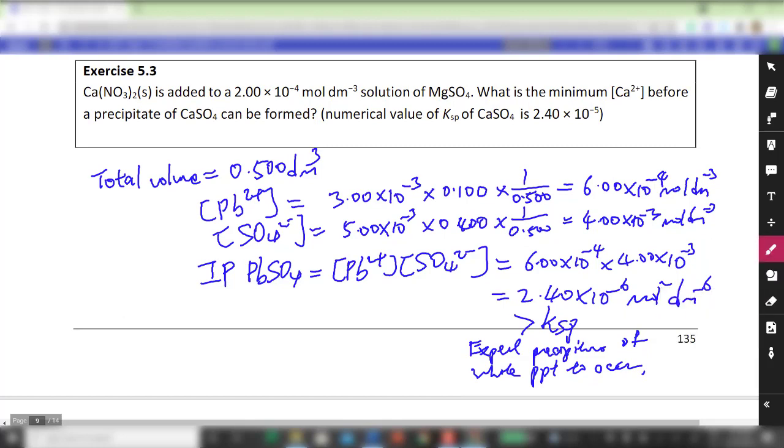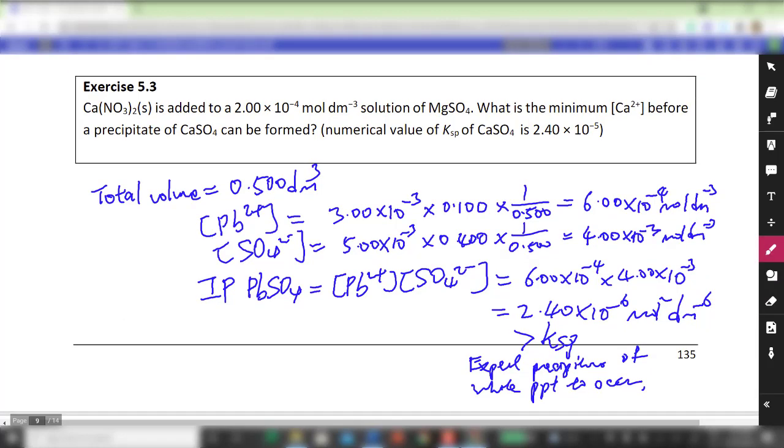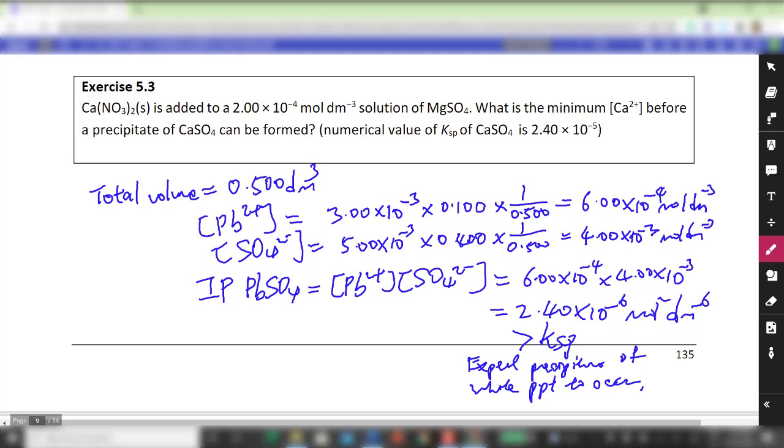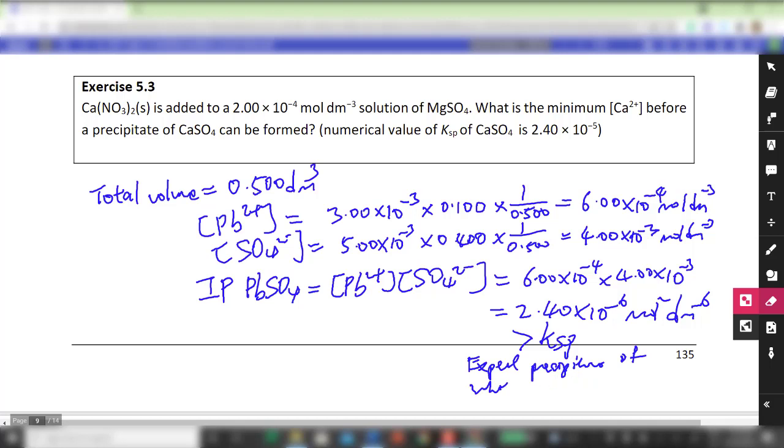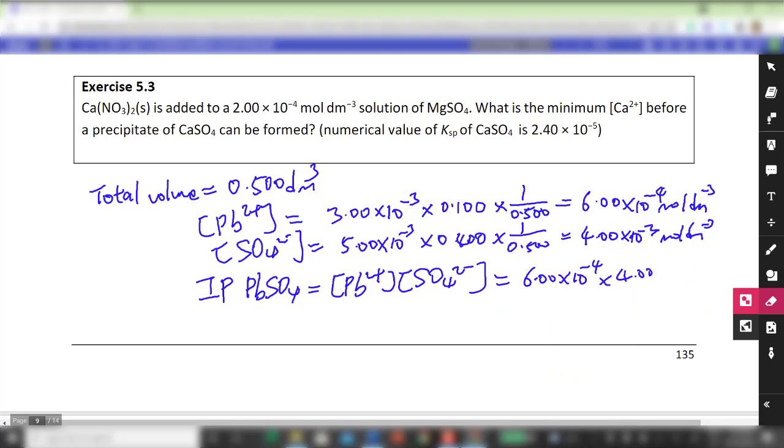Okay, then yeah, if that's okay, we will move on to do exercise 5.3, but before that, I'll just erase all this so that it's not really necessary to input all this in. Okay, so I'll just erase everything.